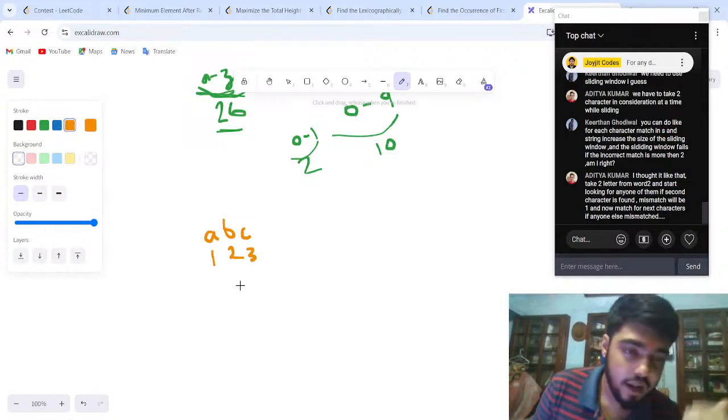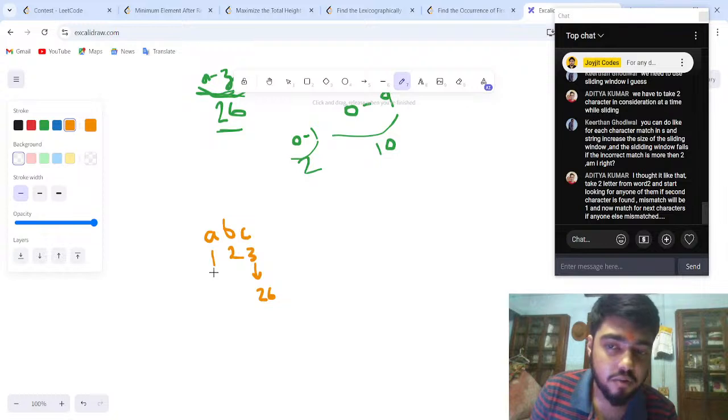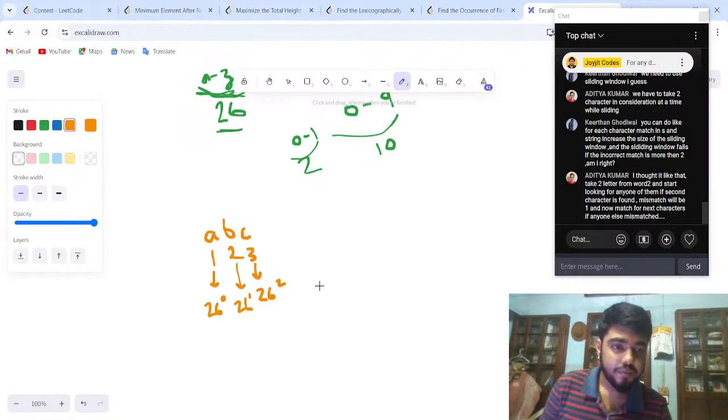We just multiply it with 26 to the power of a specific value, right? Let's say I'm multiplying this with 26 to the power 0, and then I multiply this with 26 to the power 1, and this with 2. So you get the answer, right?